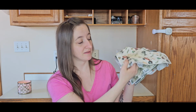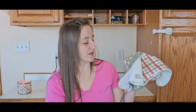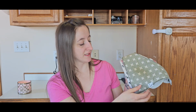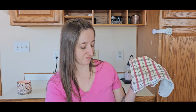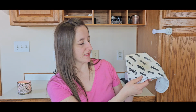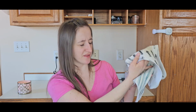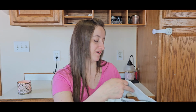Okay, this is the first one I'm getting rid of. It's the little farm one. This one was from Christmas. This is another farm one. Love that for me. Okay. We have a Christmas one. I did get a Christmas set too. This one was probably my favorite. That one and the tree one. And this one. Well, okay, so I have 3 favorites.